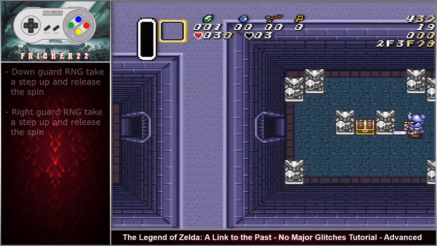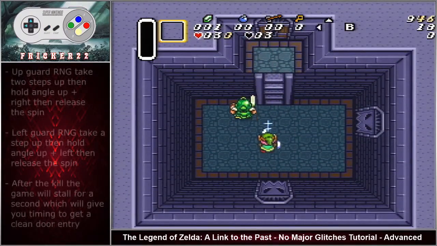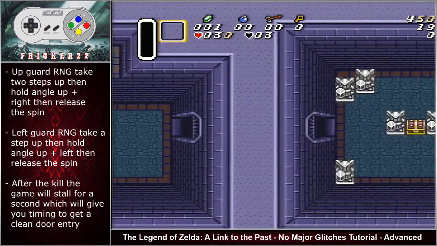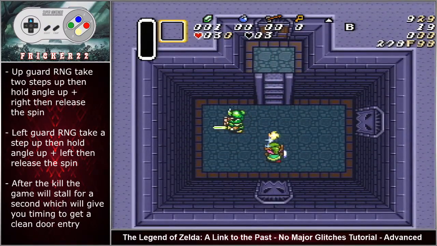And then the RNG where he goes up, you just have to take probably about a step and a half up and then angle yourself up and left and release your sword. And pretty much the same with the left guard, just move a little bit to the left and release.